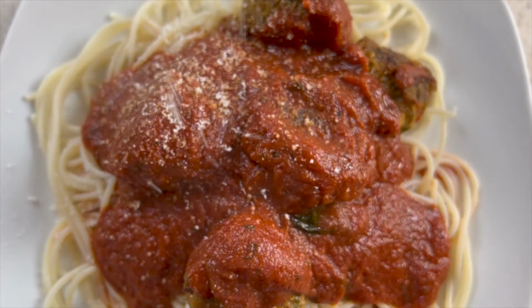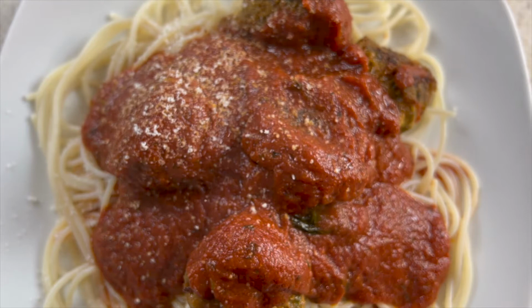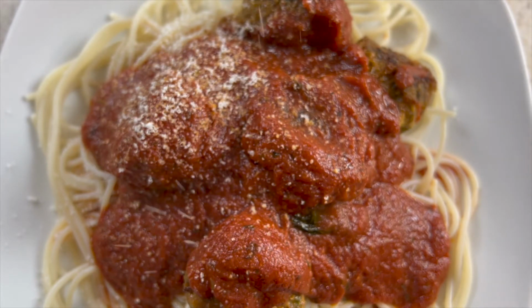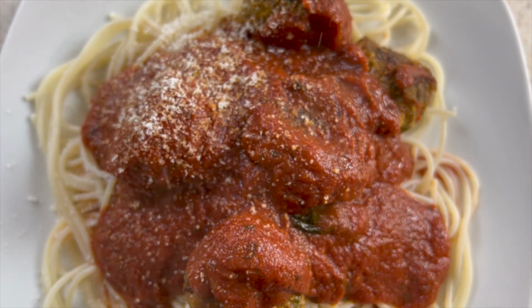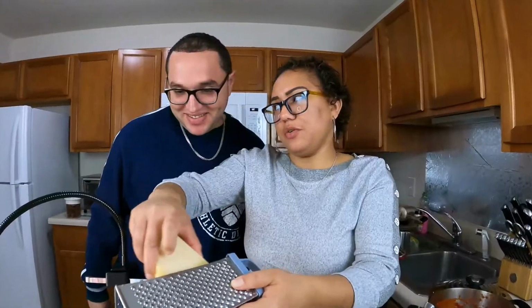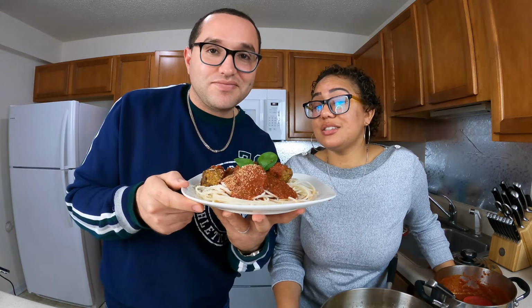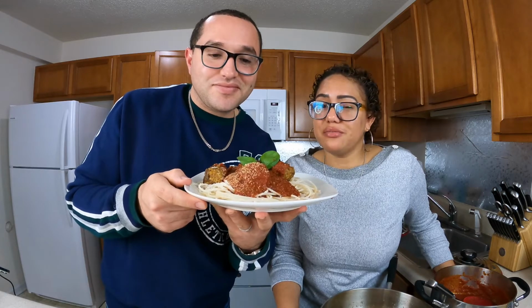Feels like you're in a restaurant, even better because it's in your house. Super satisfying. Ooh, look at it. It's snowing Parmesan cheese. Extra cheese for me, please. Of course. This makes for a wonderful dinner date or a family meal. All we know is that it's delicious and healthy and makes your gut very happy.